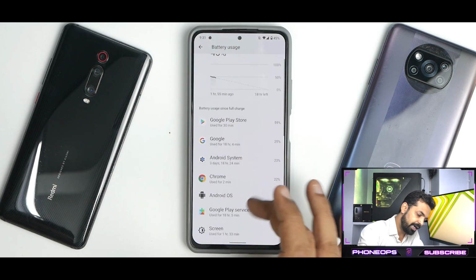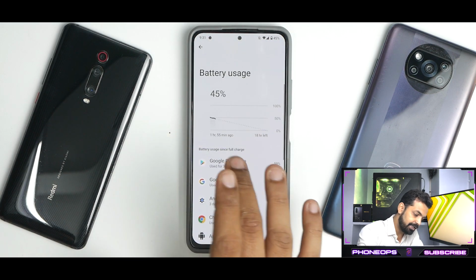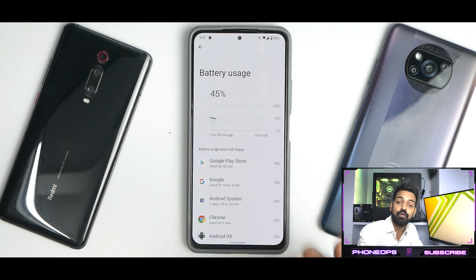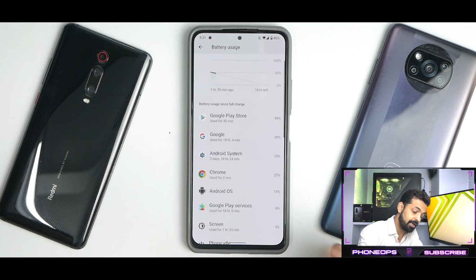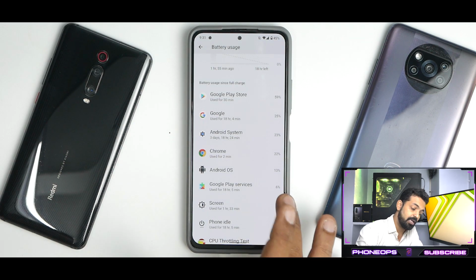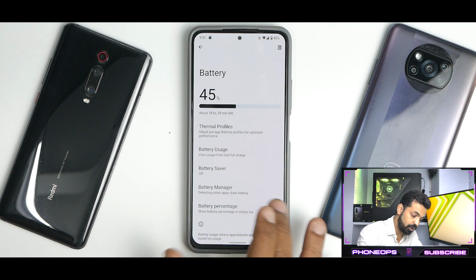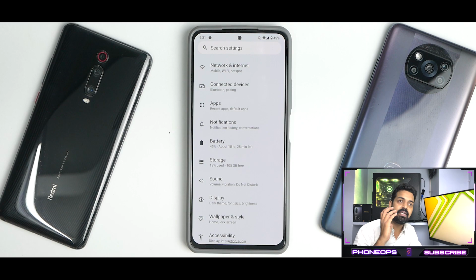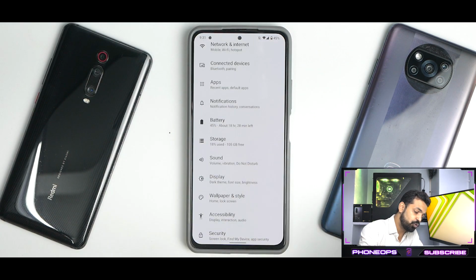Even if you talk about the battery usage, you do see that we have been on battery for 18 hours, most of the time on standby. The screen has been used for 1 hour and 30 minutes, and we are still at 45%. So the battery usage is pretty rock solid, pretty smooth as well. The gaming experience on this particular ROM is pretty decent. It's not bad by any means. You can easily get 60 FPS. Remember, this device doesn't support 90 FPS by default, and I have not rooted this to try the 90 FPS mode.